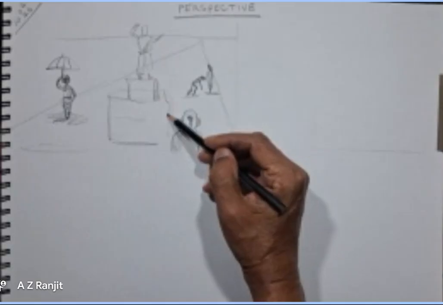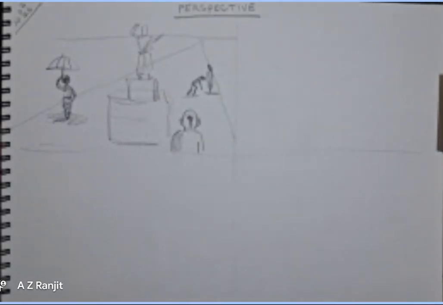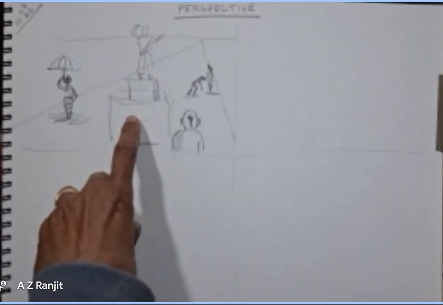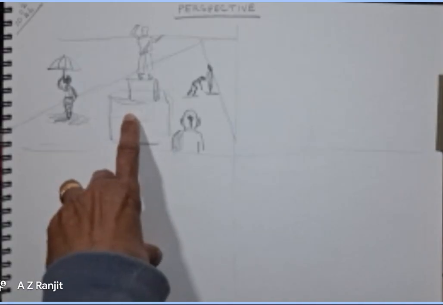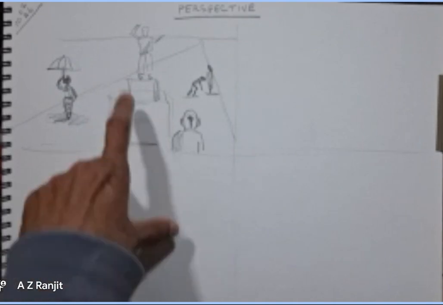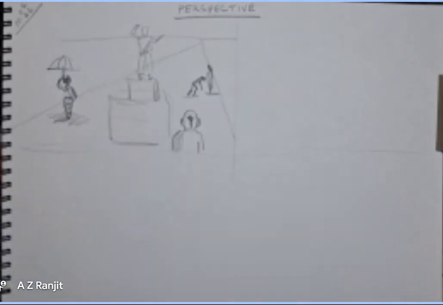Do you understand what I'm talking about? So, objects of the same size. This is 5 feet something. All these people are 5 feet something. Now this looks okay, because it has come here. Yes, that person can be that big. So what we mean is, objects of the same size seem to become smaller as they recede from us.